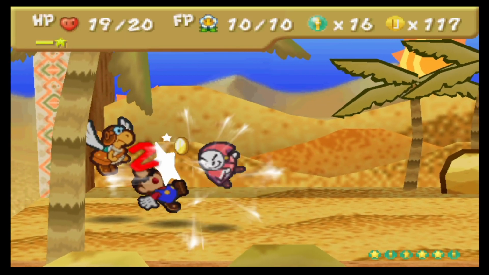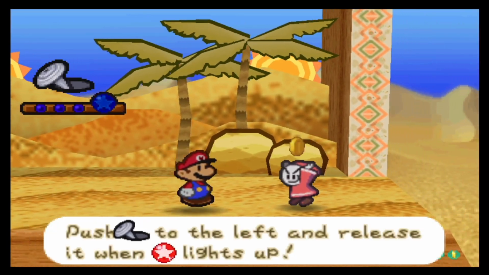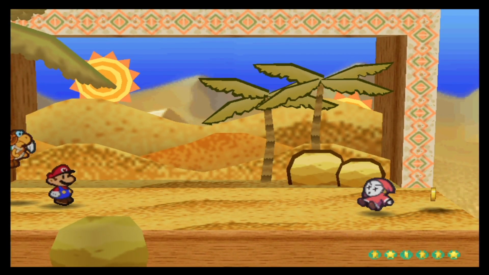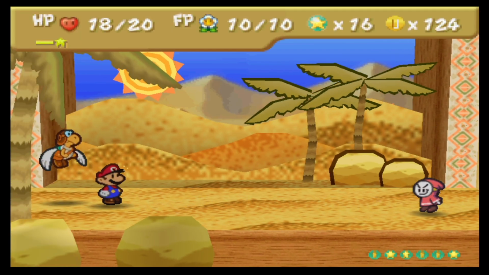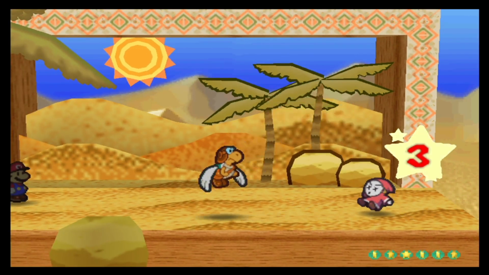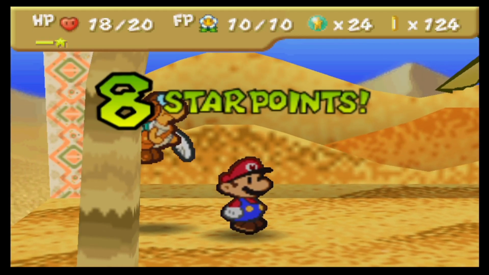Need to go check out... Oh. Still miss 1 action command. But we need to check out Dry Dry Outpost. Which is going to be the town here in chapter 2. Similar to Koopa Village in chapter 1. Chapter 2 actually also has a main hub, you might say. And the desert town is going to be the place where we need to continue.